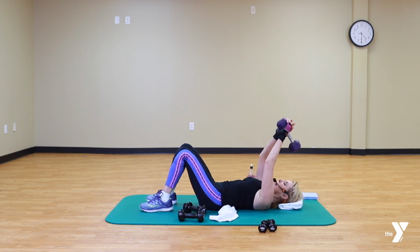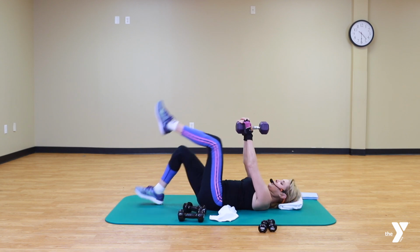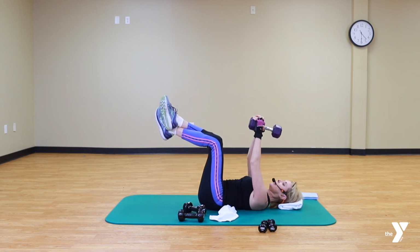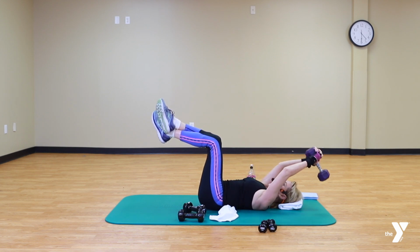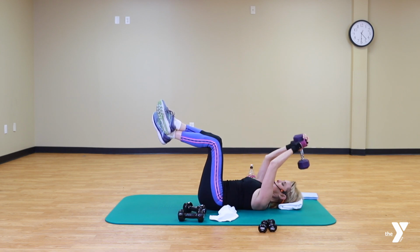However, on a mat, you can't go back very, very far because then the floor gets in your way. But at least you can get some of the range of motion. I'm going to add that loose tabletop. Shoulders out of the neck, elbows are soft, and abs are tight. Inhale to go back. Exhale, pull forward towards the knees. And again.